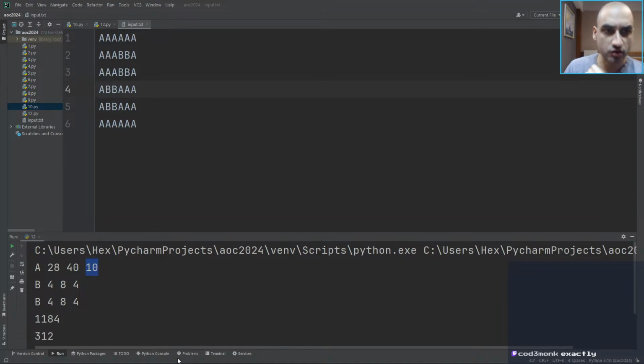Each straight section of fence counts as a side, regardless of how long it is. So this shouldn't be a problem. So this whole thing is one side.